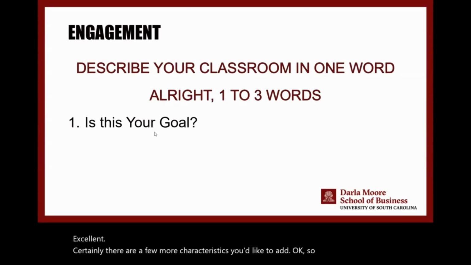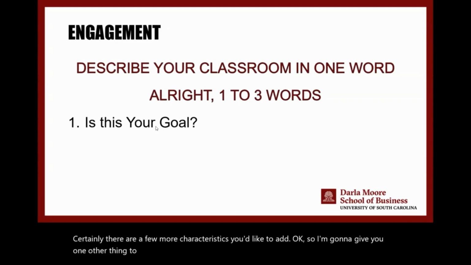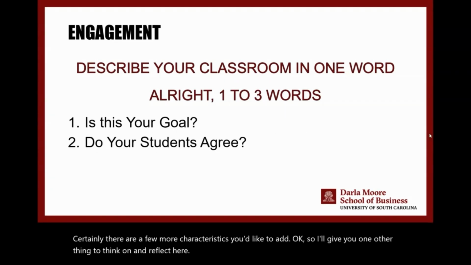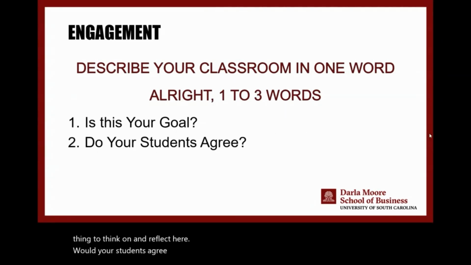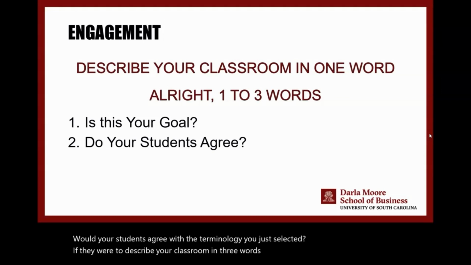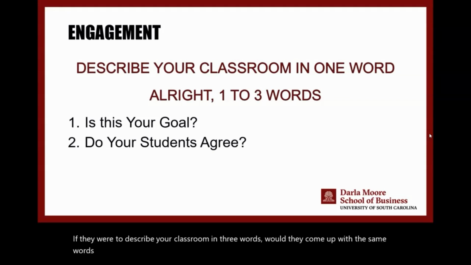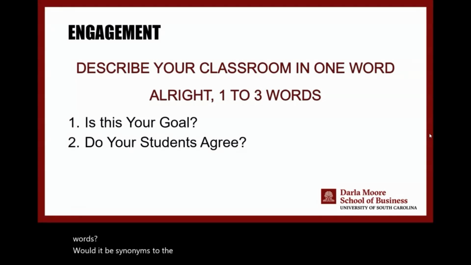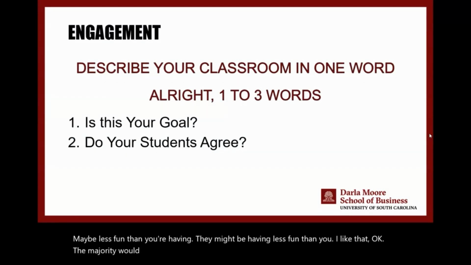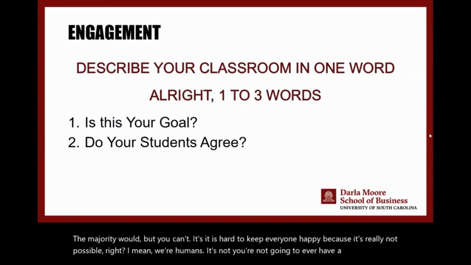Okay, so I'm going to give you one other thing to think on and reflect on here. Would your students agree with the terminology you just selected? If they were to describe your classroom in 3 words, would they come up with the same words, or synonyms to those words? So would the majority of your students agree? It is hard to keep everyone happy because it's really not possible, right? I mean, we're humans. You're not ever going to have 100%.